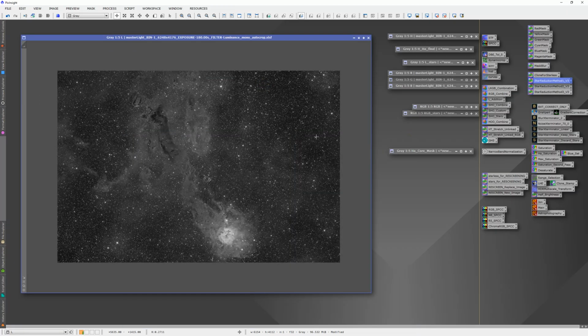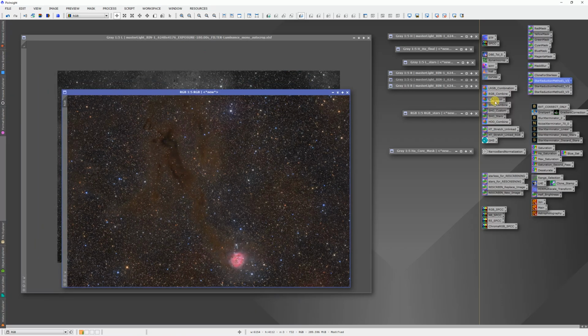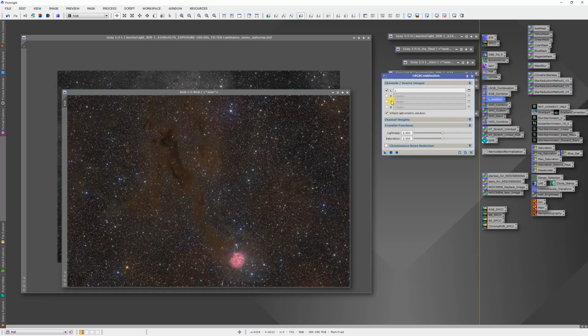So now we have our luminance, we have our RGB. We are now ready for luminance addition to RGB. I have that set up right here. Basically all you do is you have only the luminance checked, and whatever your luminance image identifier is, you want it in here. If you need to find it, you can just grab it from the drop-down box.